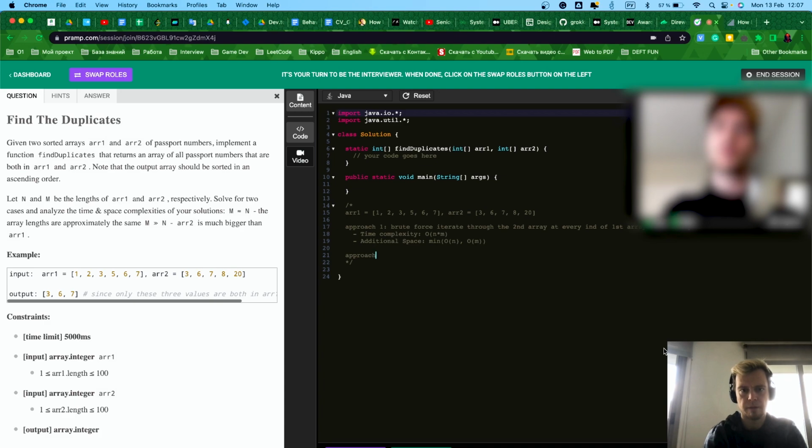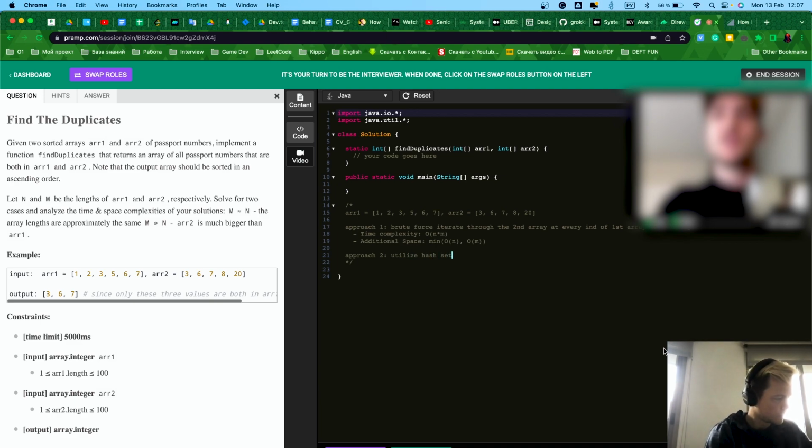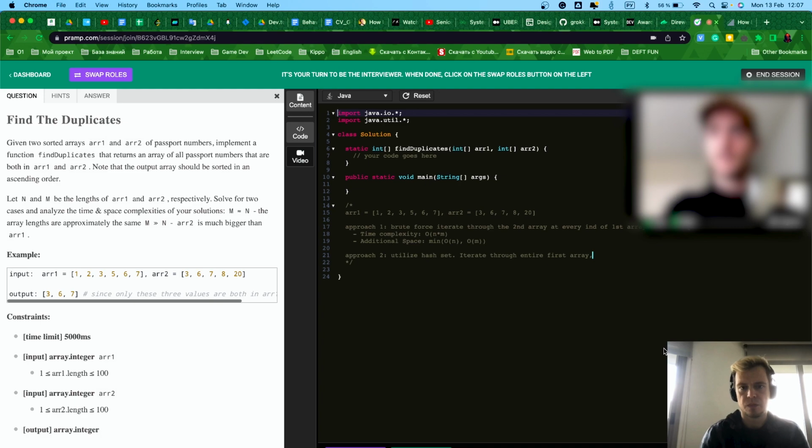And then for approach 2, I would say utilize a hash set, iterate through the entire first array, adding elements to the set, and then check if each element of the second array is in the set.